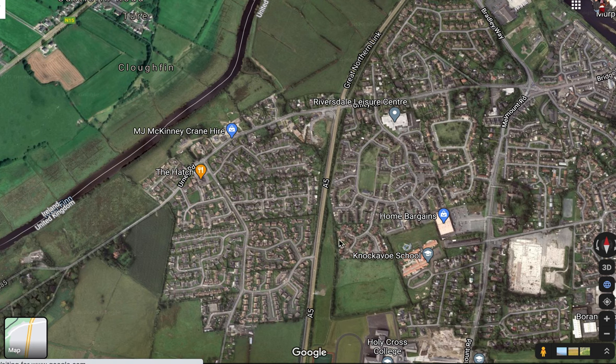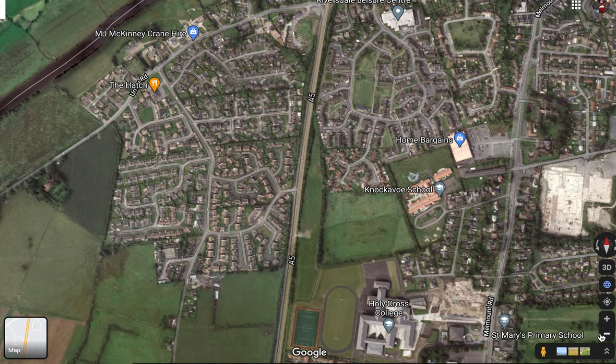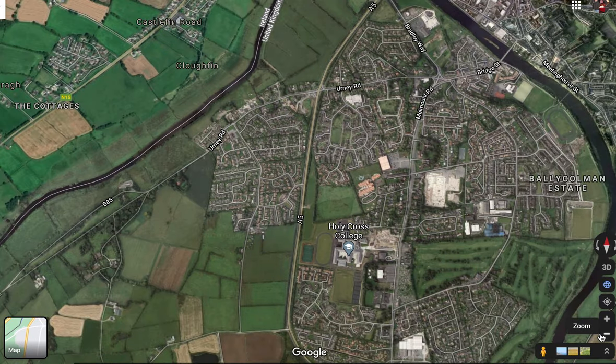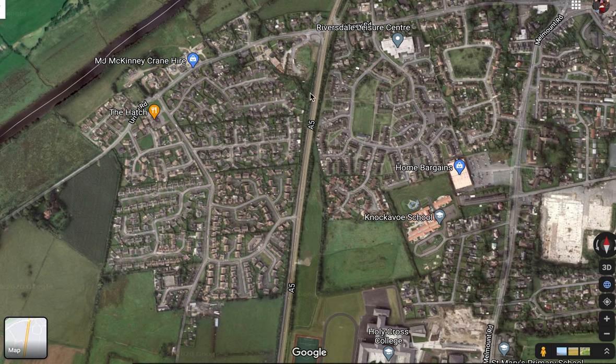Now, one good thing is that there's not many entrances onto this piece of road. There's only one entrance from this housing development. So, if we were to reopen the tracks, and if we did the same thing here, remember the A5 is to link Derry and Monaghan. And if the A5 were to come down here on either side of Strabane, this road then becomes redundant as a road, and we could reopen it as a railway. Look how few entrances there are onto it. So I'm sure we could come to some arrangement here.